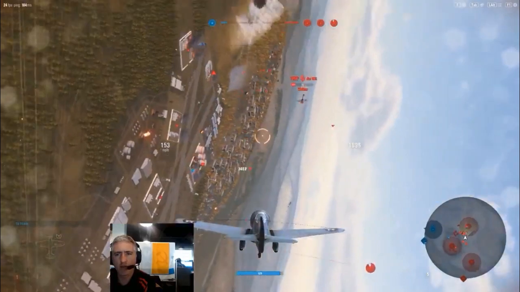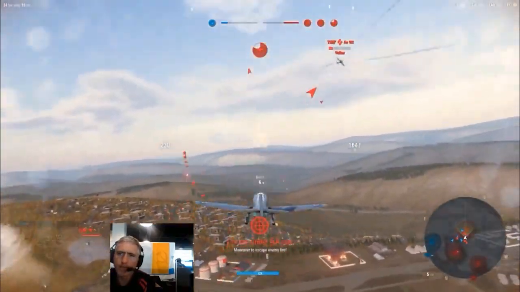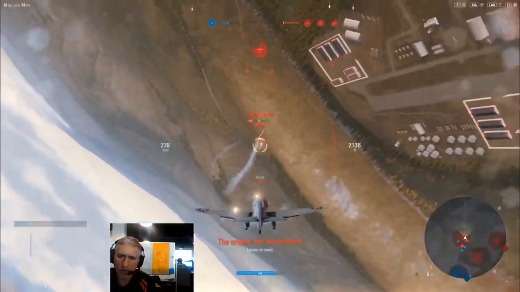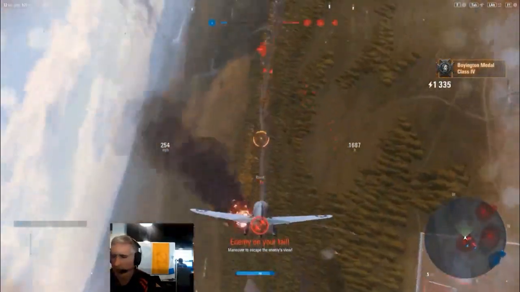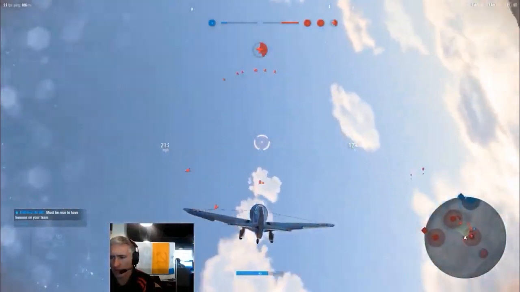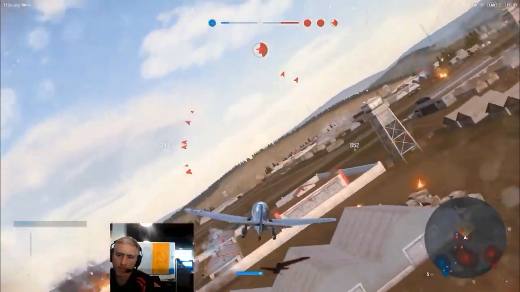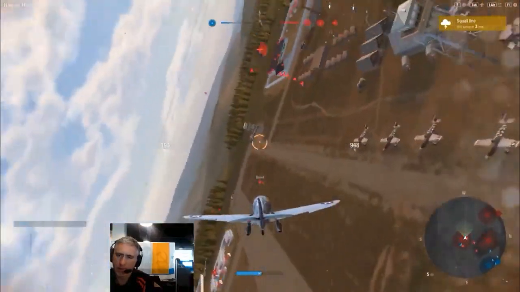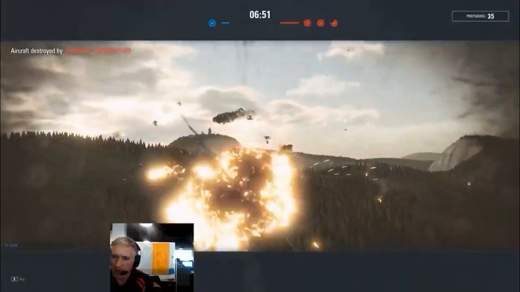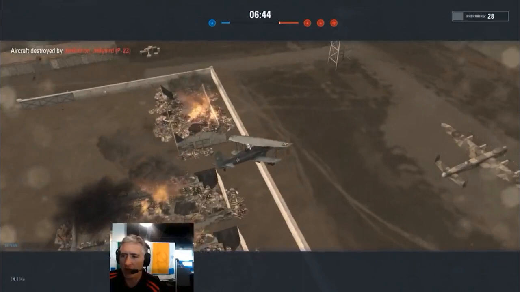Got a tail gun. That's wrong. Alright. And somebody really doesn't like me right now, because he's on my tail. Don't see how I can get them off of my tail right now. There's three of them. Okay, they are unfortunately winning rather heavily.